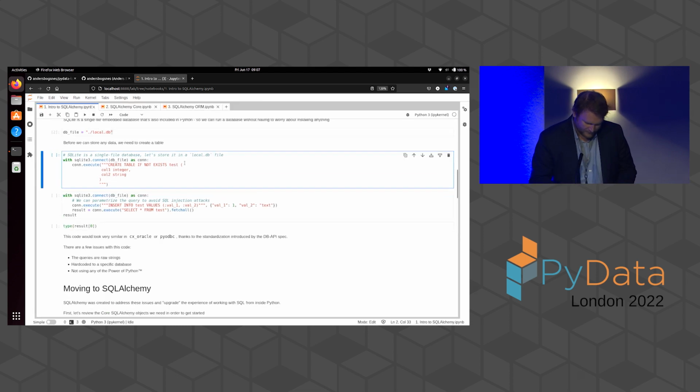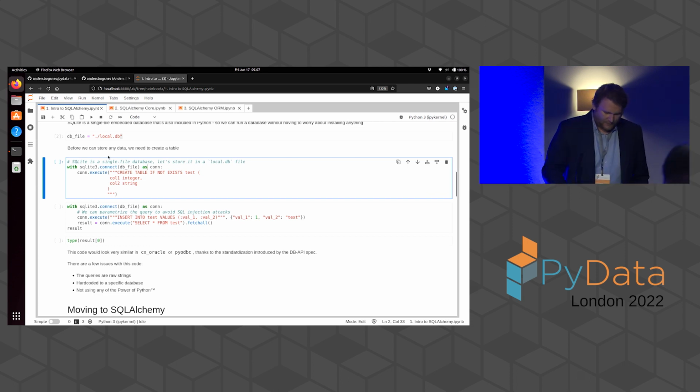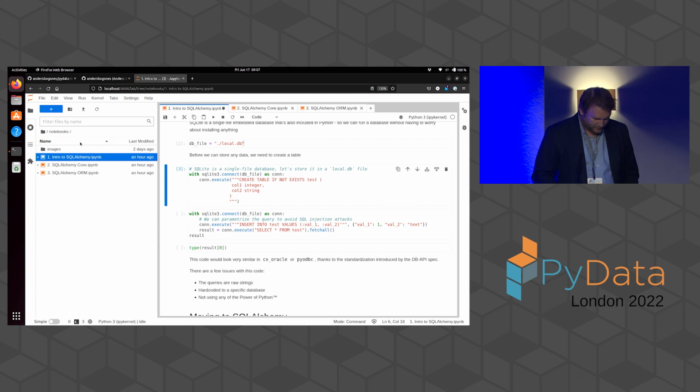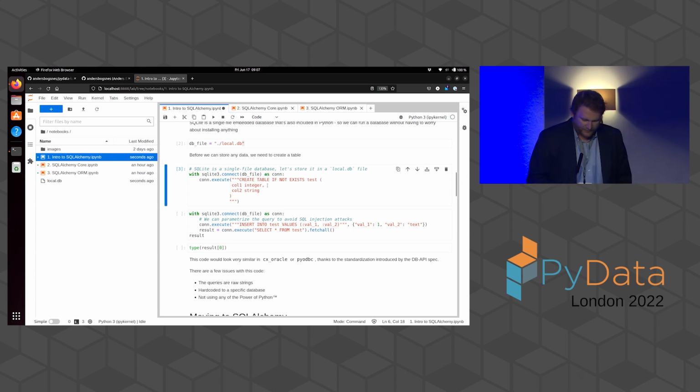Of course. One more. So if you run this, nothing really happened, right? It feels like it. But if I look in my file system over here and hit the refresh button, I now have this local.db. Again, this is a SQLite specific thing because it's a file database. It creates that database. So I executed this create table, and now I can reconnect to it, and then I can do an insert, and then I can do select.